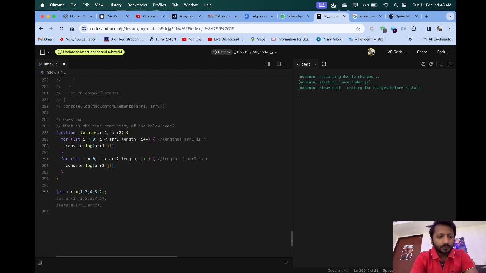And in array 2, let's say we have only 4 elements. This time I'll do reverse, backward counting: 9, 8, 7, 6, that's it.